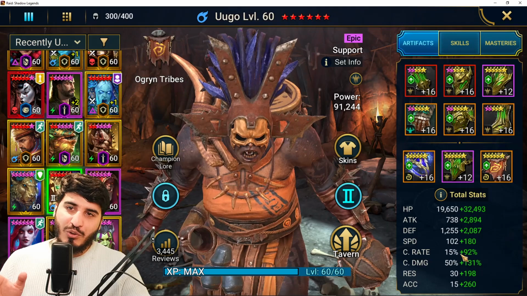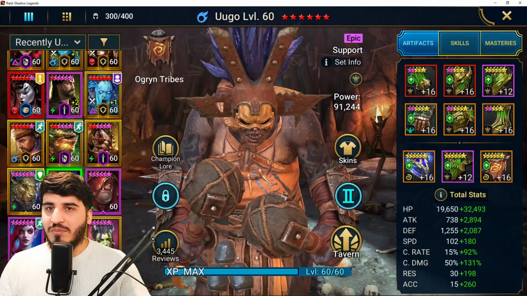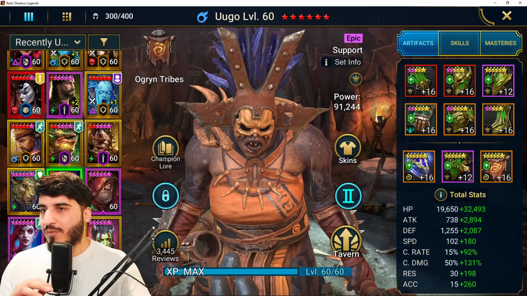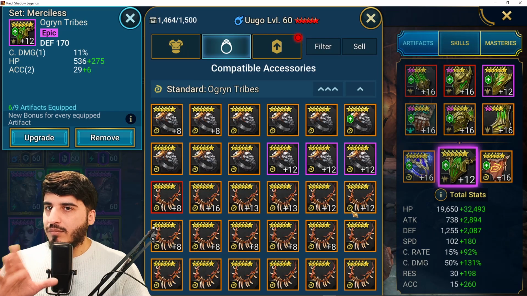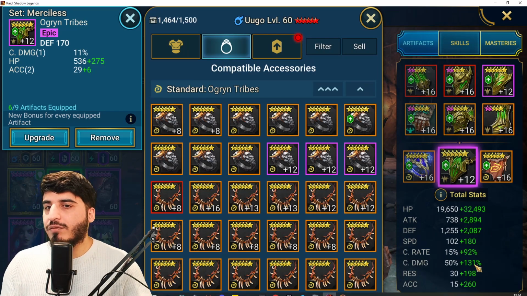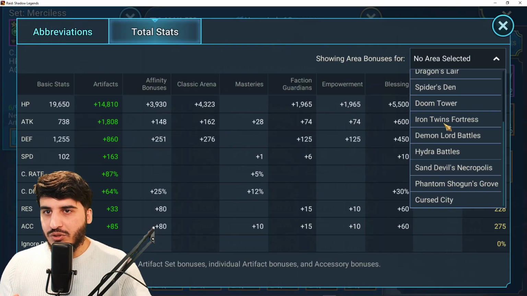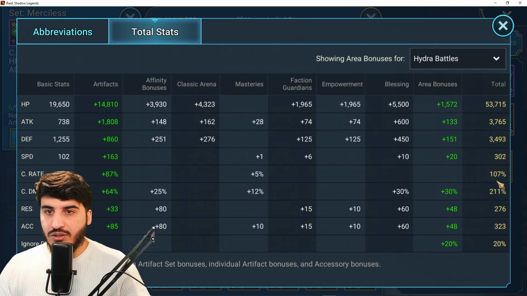Merciless Yugo. We ended up going with 6-piece Merciless Yugo. As you can see, some of these pieces aren't maxed up. We kind of just preserved some silver, I guess. We didn't have enough silver to finish it all off, but these are the stats he was running. So with Hydra battles, 302 speed, 3700 attack, 53k HP, 3.5k defense, 107 crit rate, 211 crit damage, enough accuracy to land debuffs.